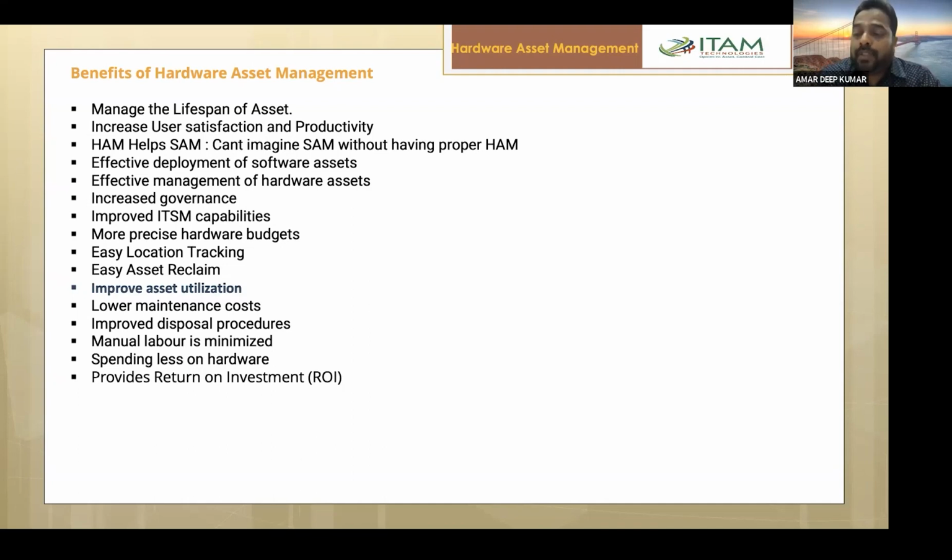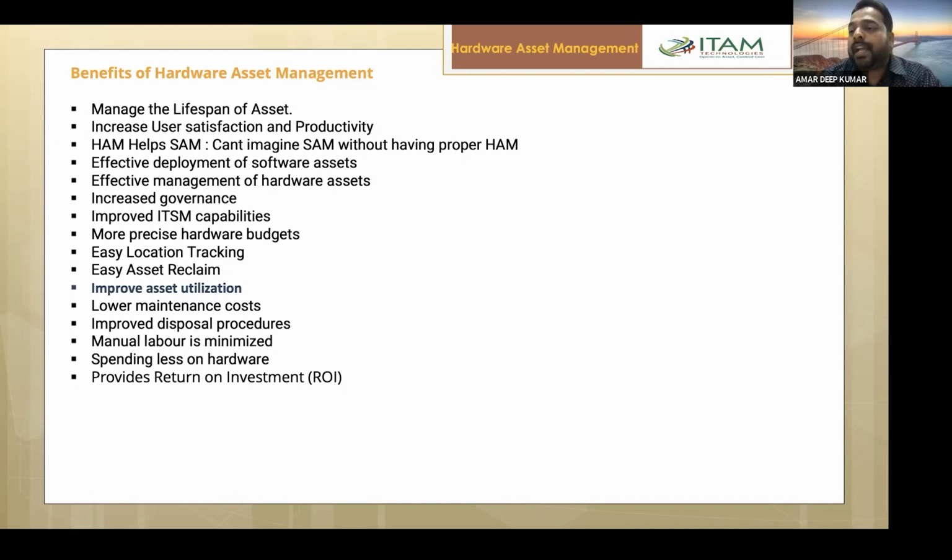Who will get to know? Once the auditor comes, the auditor will check your inventory stock, how many assets you have, and whether any application is installed on them. Let's say you say, yeah, no one is using it, we are just keeping it aside in the stock room, in the upper rack, just thrown in a corner.